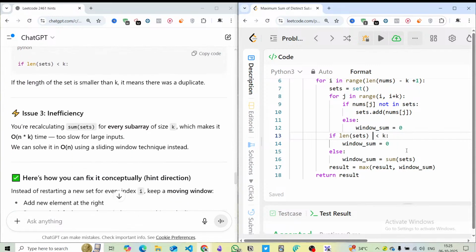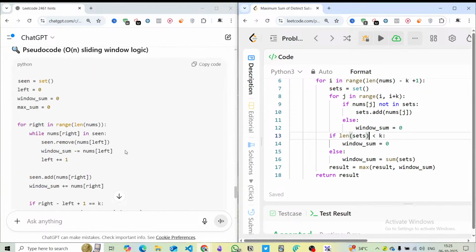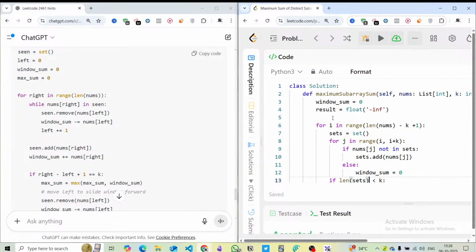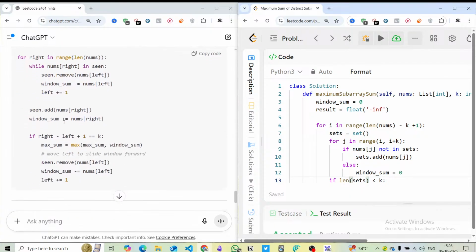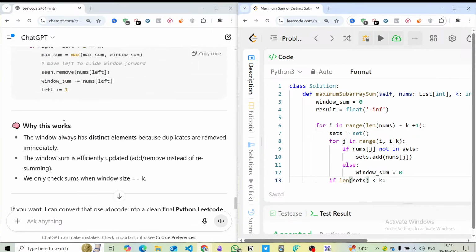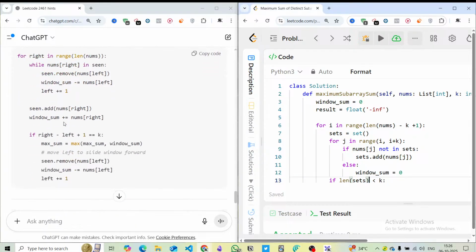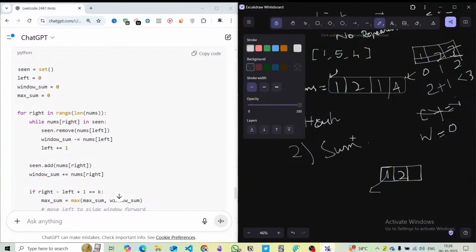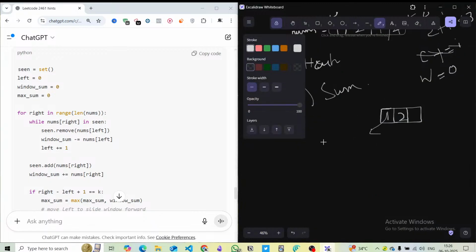So let's say like this, then, this is the solution. Just try to understand this one. We have a set, called seen.